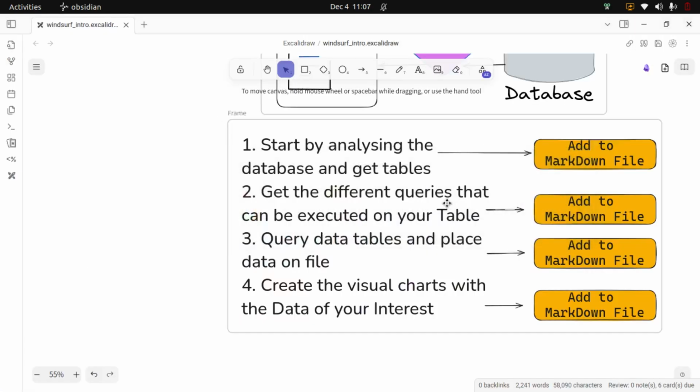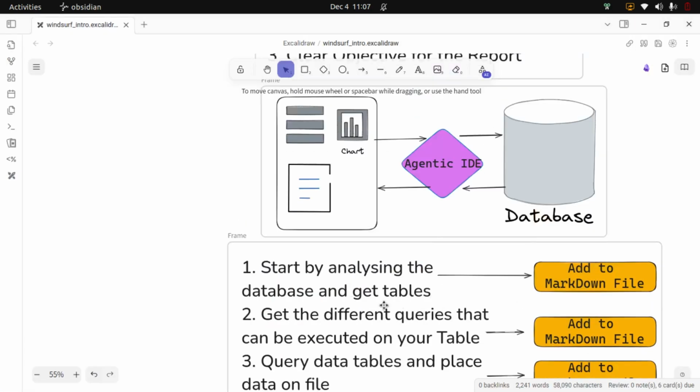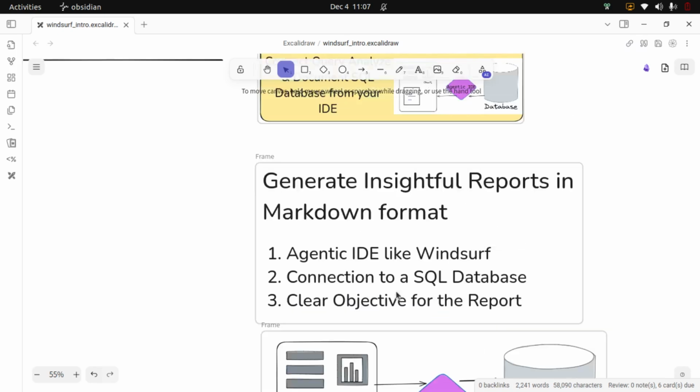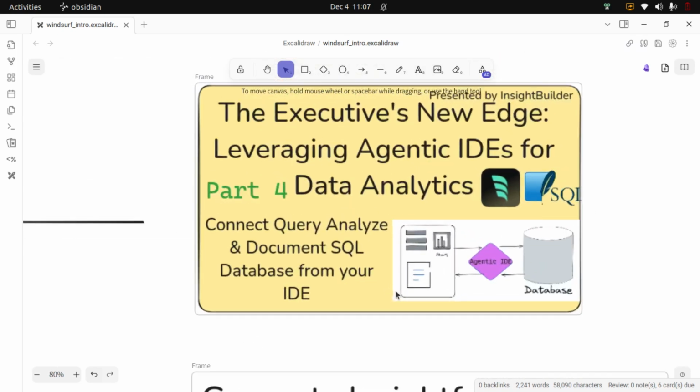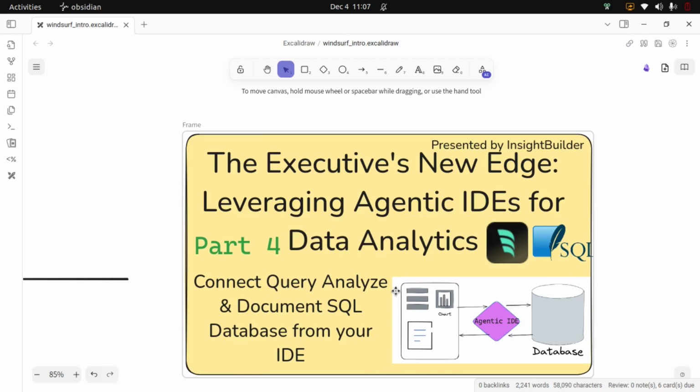Let us go back. By now, you have seen the benefit of directly working with the IDE. You don't need, in reality, an entire investment of time, effort, lots of people, and money to get an application to connect with the database and put things in front of you as a report, and then download the report.